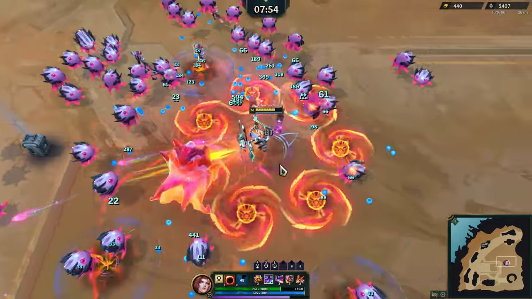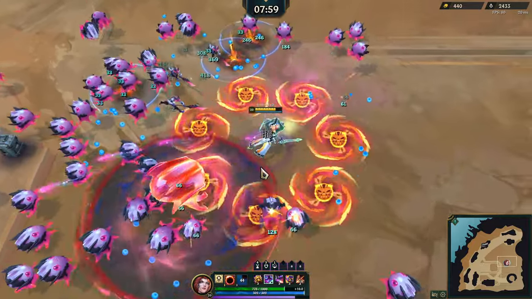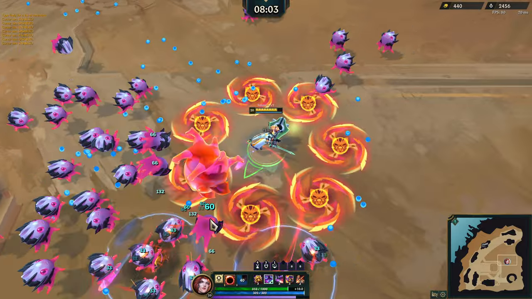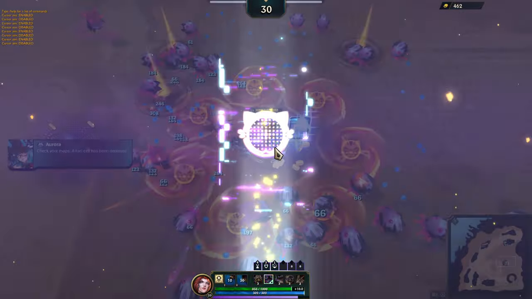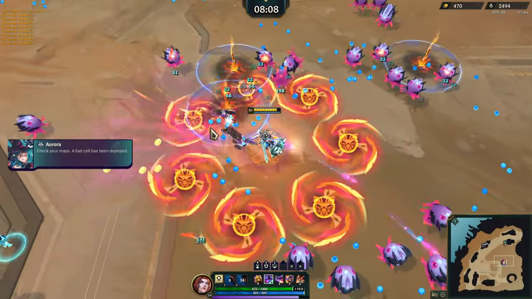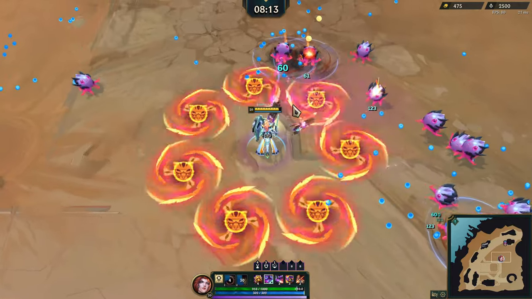Should be pretty low on health now. He should be, I mean. There we go, got him. Check your maps, a fuel cell has been deployed. Alright, cool. Let's go ahead and grab it, but I'm not gonna load it up yet until we see another couple bosses, I think.